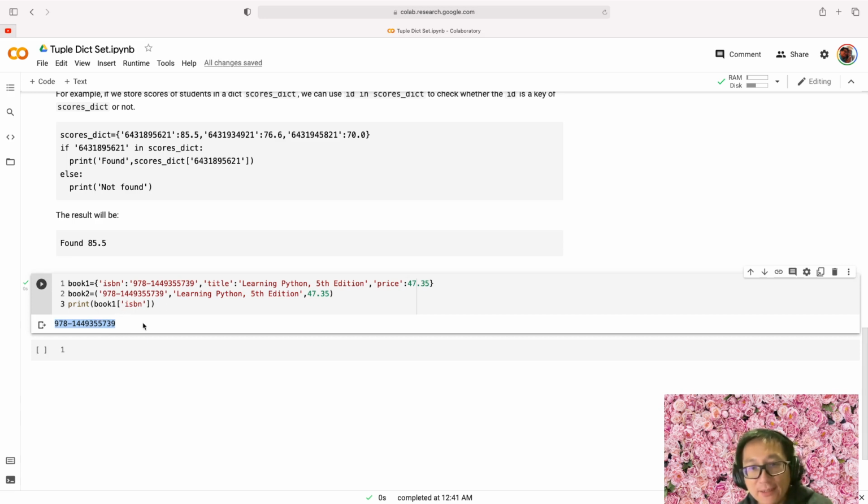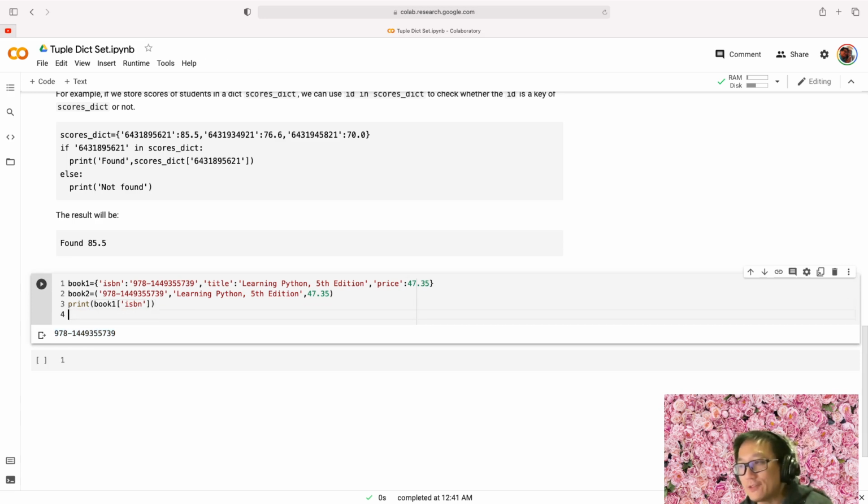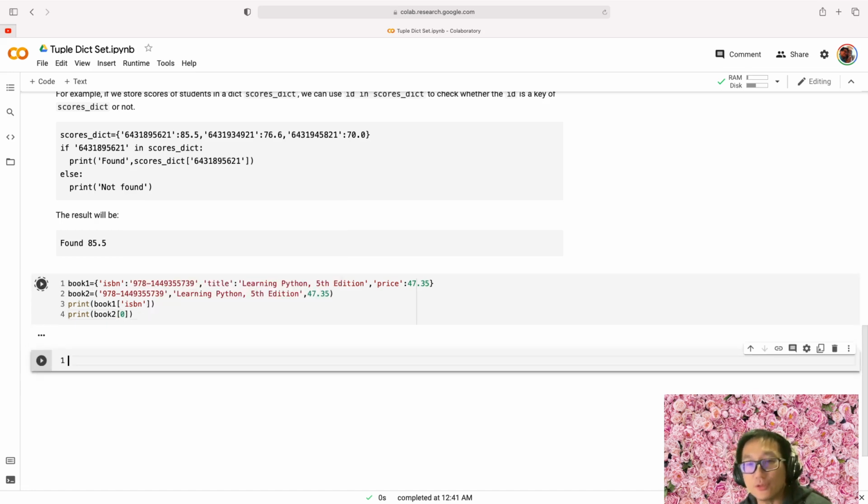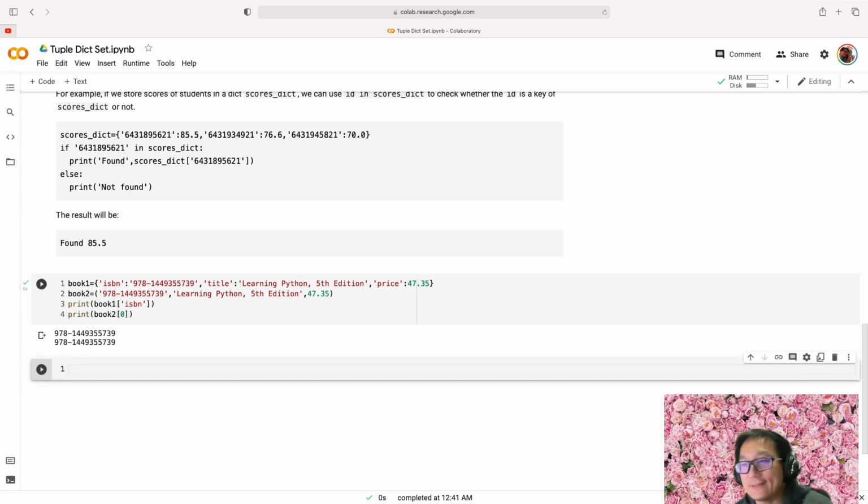And if you store it in a tuple and you want the ISBN, you have to know where it is. Once you know that ISBN is at index 0, you can provide index 0 to book two, and you'll get the piece of data that you want. So I hope you can see how different the dictionary is, the way that we use it and retrieve it.